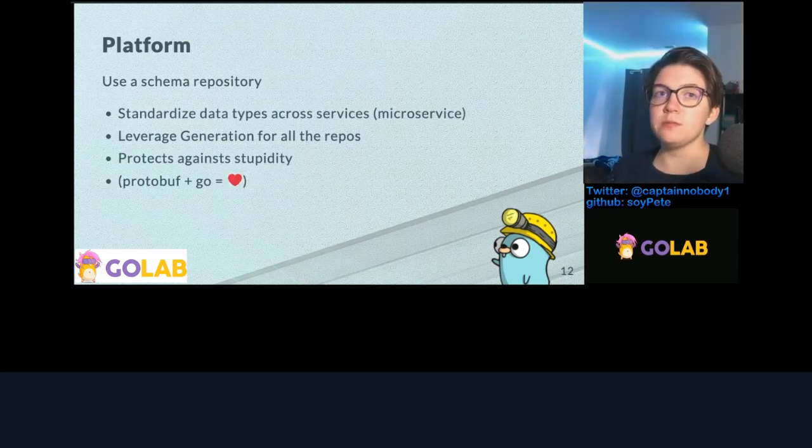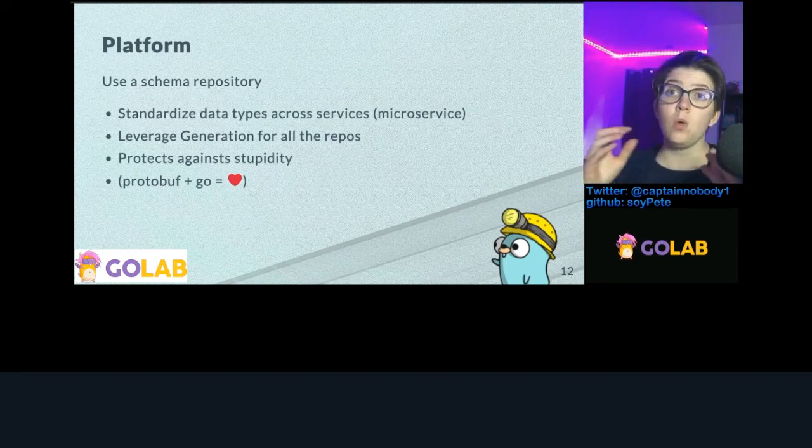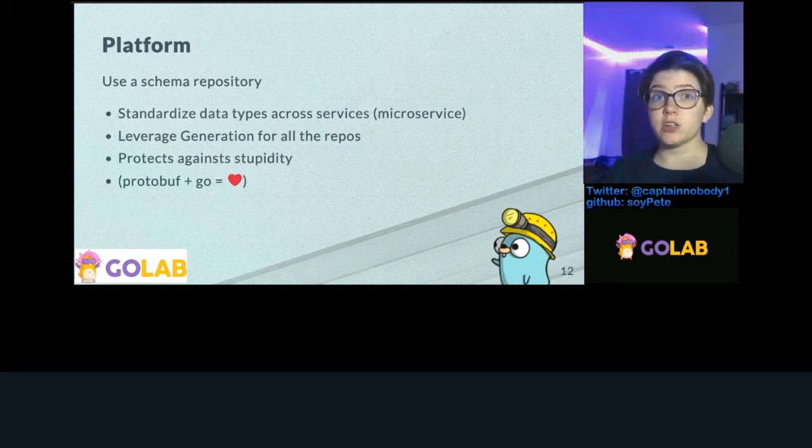Something that becomes very important when you are transporting data from one place to another internally is a schema repository, and this becomes infinitely more valuable when you're using the microservice architecture.